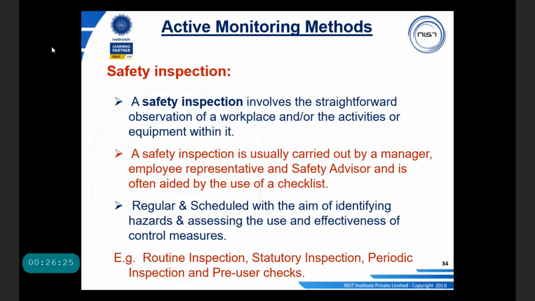Pre-use checks, these are done by the user himself. You can also call it a pre-start check. Like a crane operator would probably go around inspecting his crane before starting, right? In fact, a pilot would inspect his aircraft before starting. These are certain checks that are done. It will not be a detailed check, okay? It's more a visual check, we can say. So these are called pre-start checks or pre-use checks.